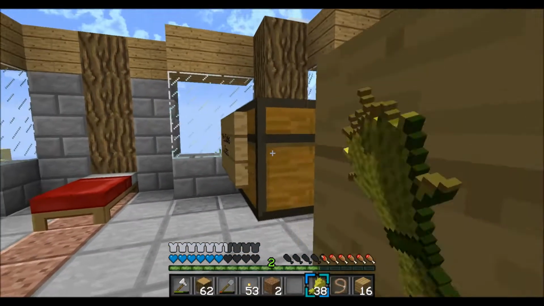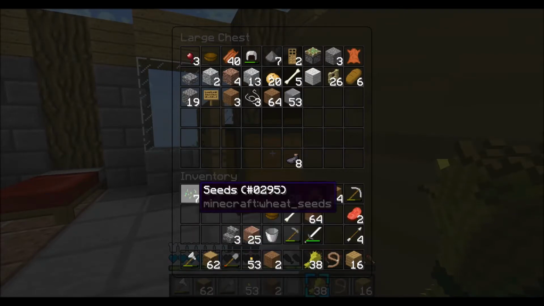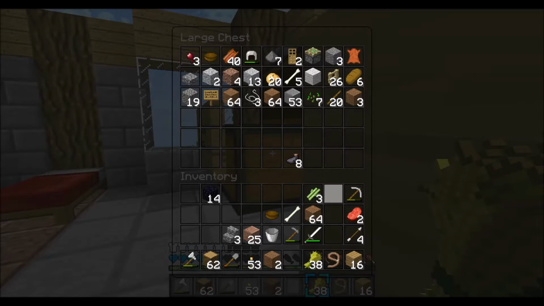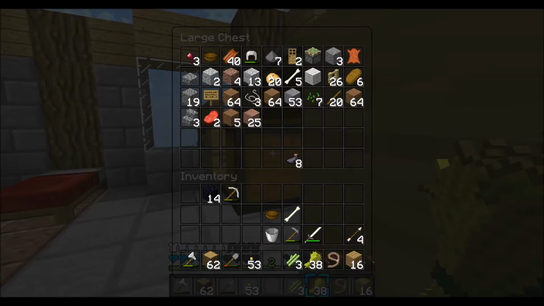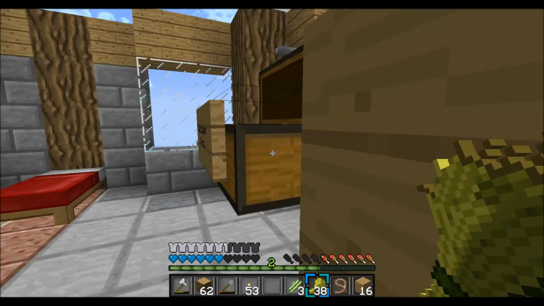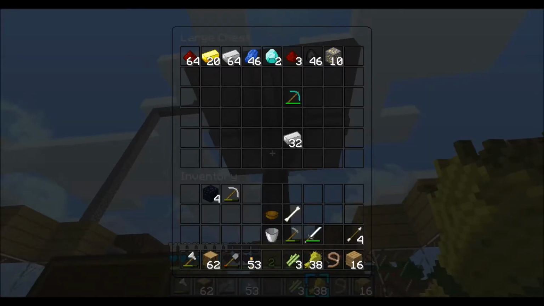I'm just gonna throw a bunch of stuff in here, because I don't need it. Actually, I need that. And I want my iron pickaxe. And I only need 1, 2, 3, 4. We'll use that for the nether portal in the next episode or so, if Ziggy comes back.